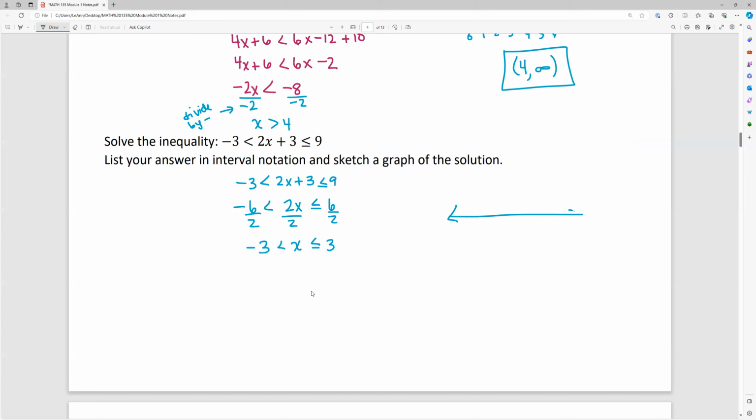If I sketch that, this is going to be one where we're shading in between 2 values because our x is in the middle. So let's say we have -4, -3, -2, -1, 0, 1, 2, 3, and 4. Now, the -3 has no equal to next to it, so it's going to be a parentheses, and I'm going to be shading in the center because x is in between these 2. 3 has the equal to, so I'm going to put a bracket, and we're going to shade everything in between. Now, this is really easy to read as interval notation from least to greatest. This is all values from -3, but not including it, up to 3, and we do include 3. Okay, so there's my interval notation.